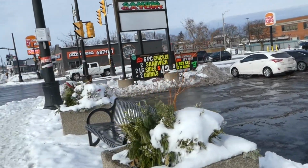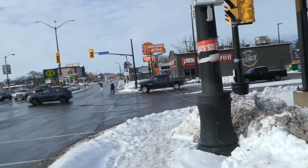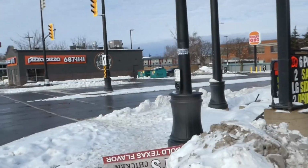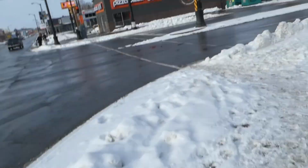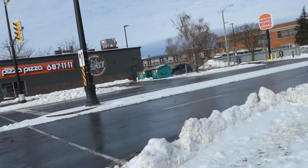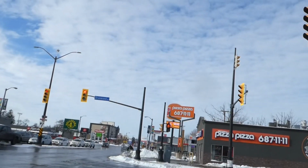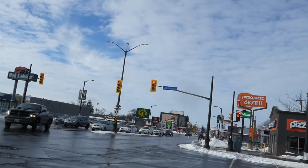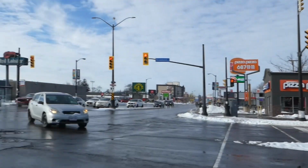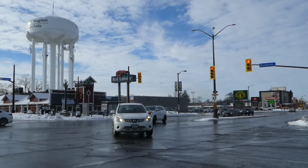There's a Burger King around here as well. Renovated, I miss their old logo. Actually, this current logo pretty much depicts when the franchise was founded in the 1950s or 60s. Okay, yeah, we're gonna keep walking here because I haven't been filming for a while, so it's gotta continue.